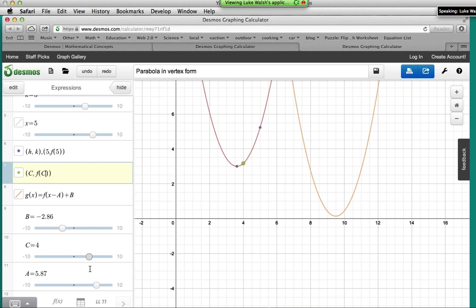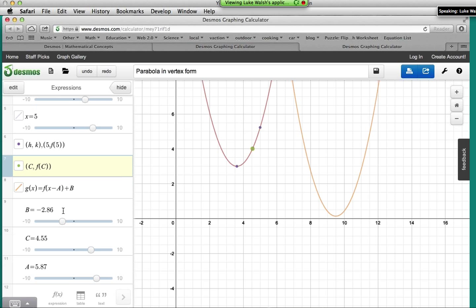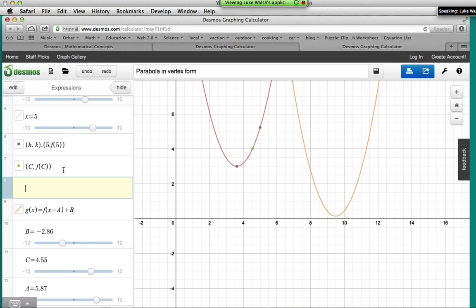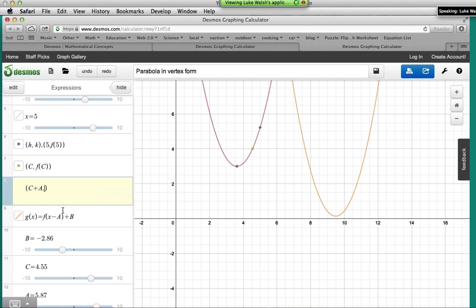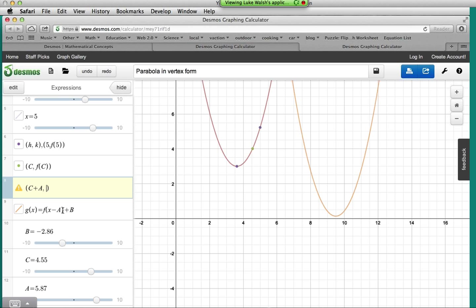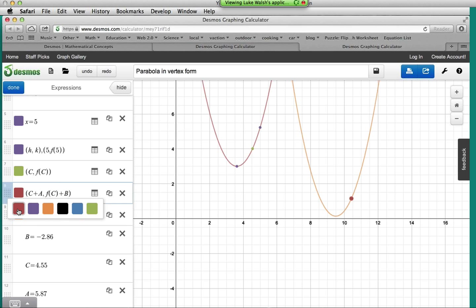Now you might ask your students, where would this green point be? Over here on this orange line. Right? Now remember, the orange line is this G transformation. So maybe you could talk to your students about that and help them kind of figure that out. So here you have the transformation of x minus a. Let's see if I do this correctly. So c, this should be c plus a, value of f of c plus c. Let's see, I'm going to make that not be purple, I'll make it be red.